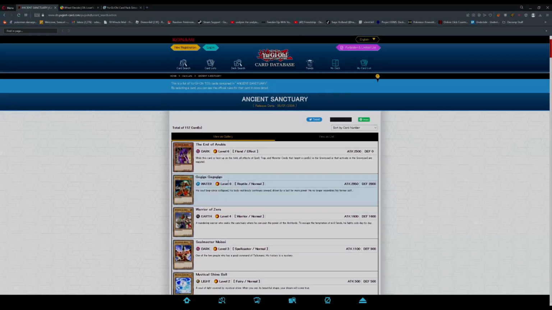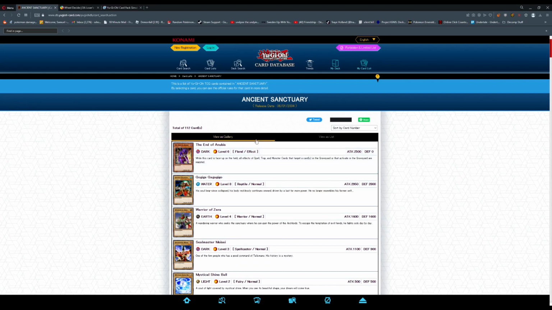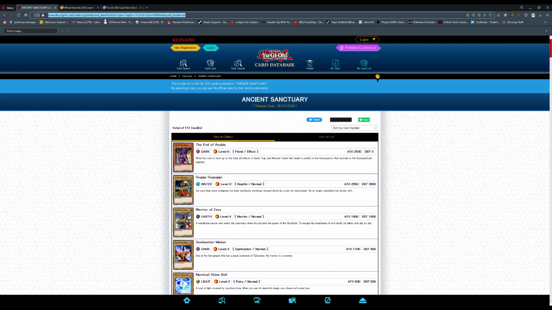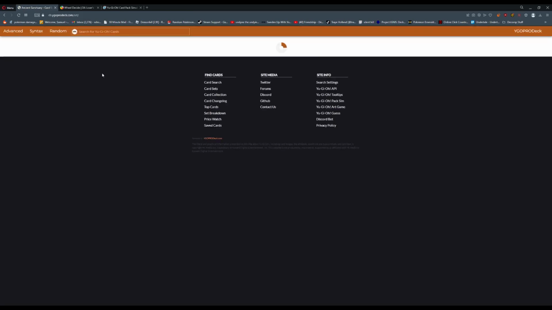Another episode, another loss. You already know the drill. This set is Ancient Sanctuary. I'm on the wrong website. Holy hole. YuGiOh Pro Deck. Sorry, I completely forgot to switch there.